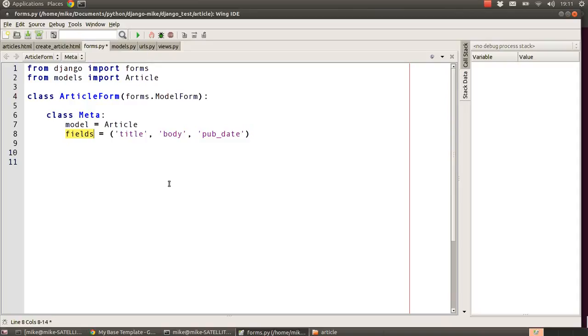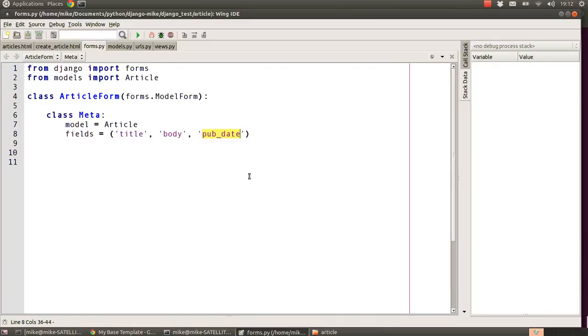It's called fields, and it's what you saw in our user registration system in the last tutorial. But this time we're going to only include the names of the fields from our model that we want to include. So we've got our title, our body, and our publish date, and no likes field.